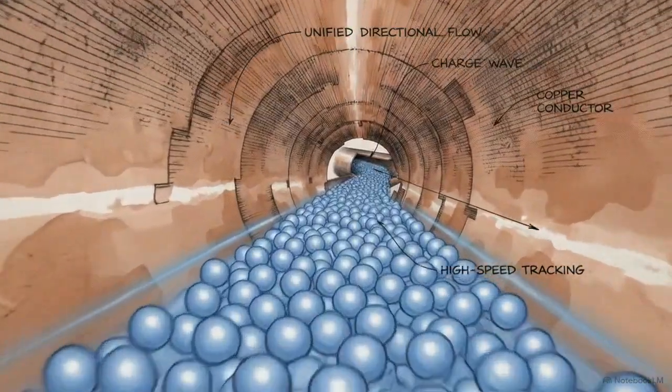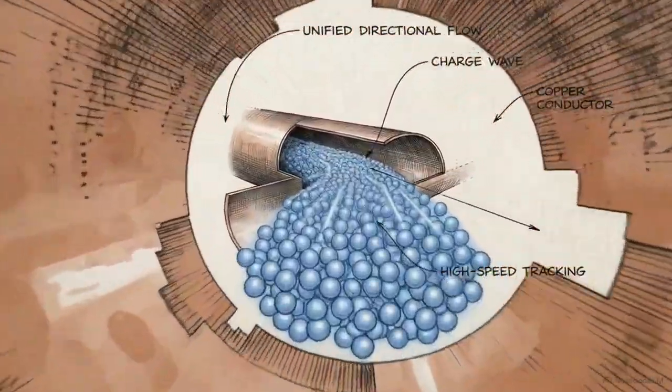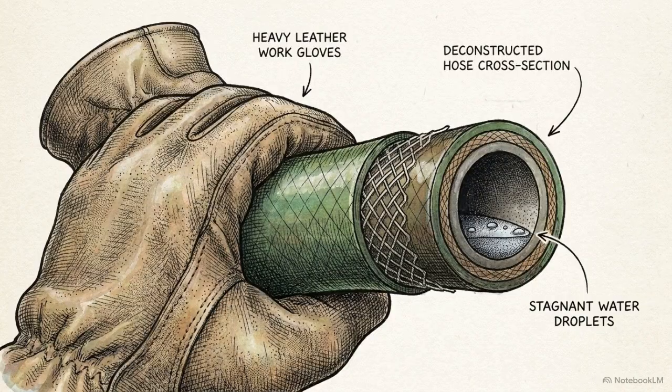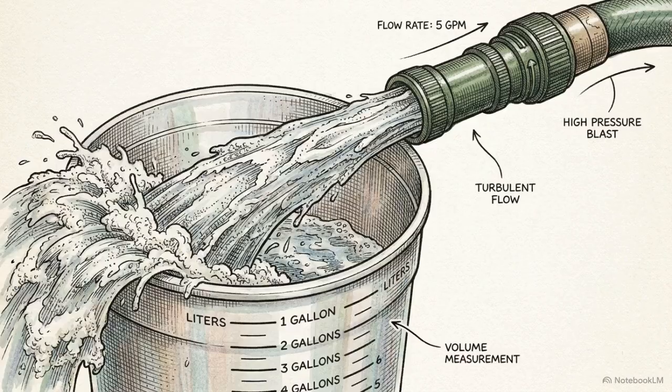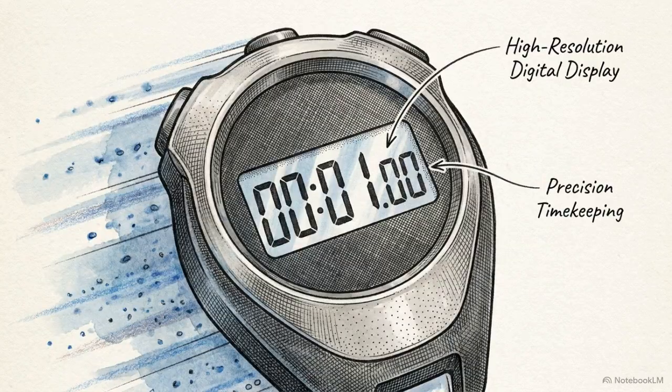We have the pressure, and the charges are finally moving. Now, we need a way to measure the strength of that flow. A plumber measuring a hose doesn't count the total water sitting inside it. They measure the rate of flow, how many gallons pour out in 1 minute. Electric current is the exact equivalent. It measures how many charges pass a specific point against a ticking clock.